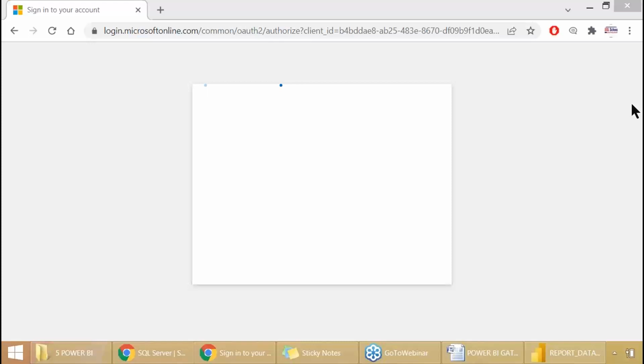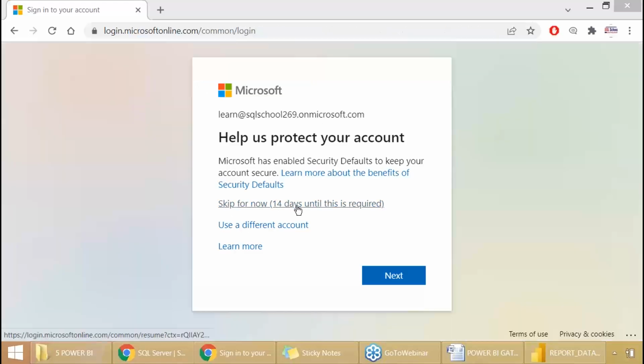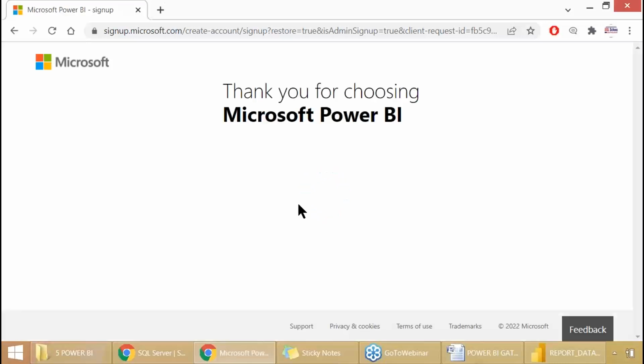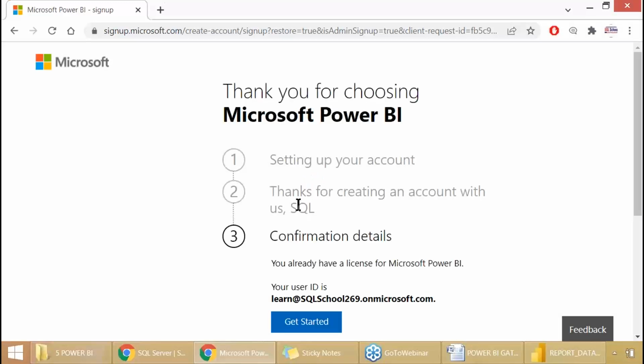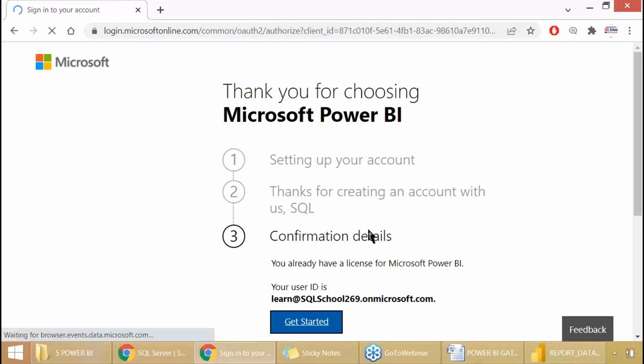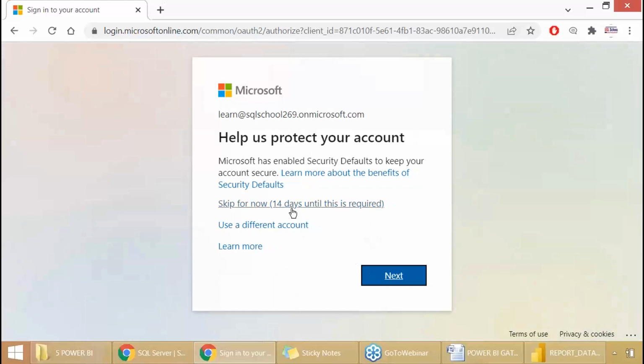You can make use of an existing workspace also, but for now, let's use a dedicated workspace.